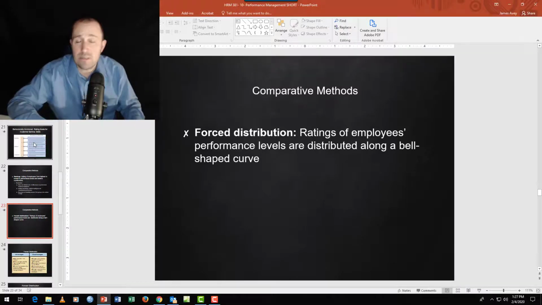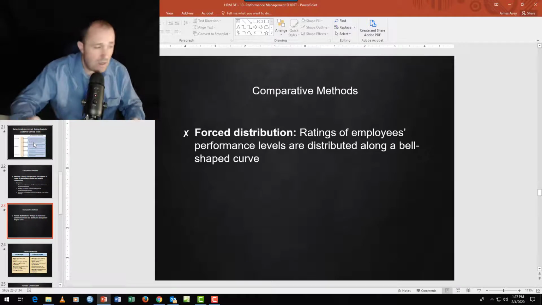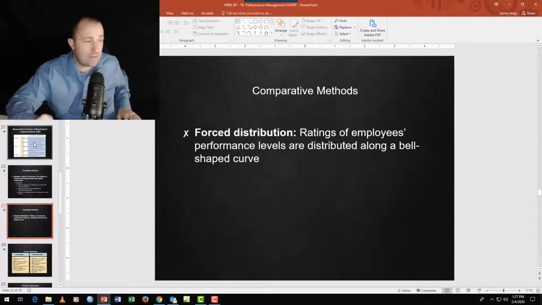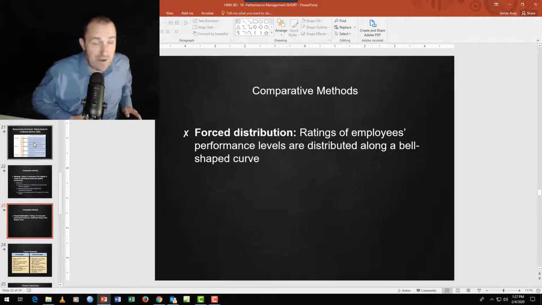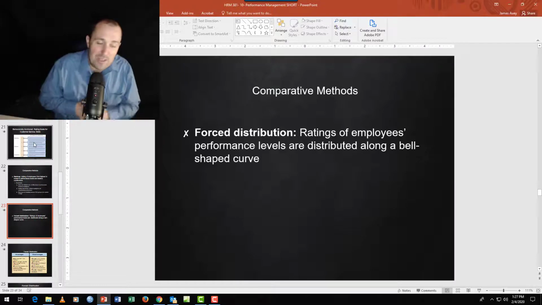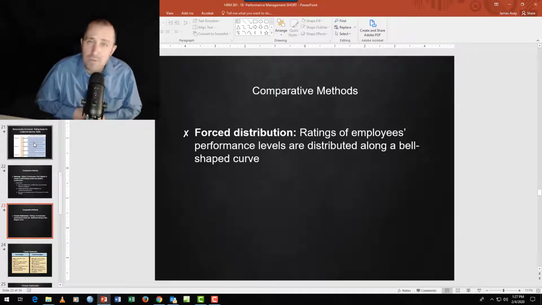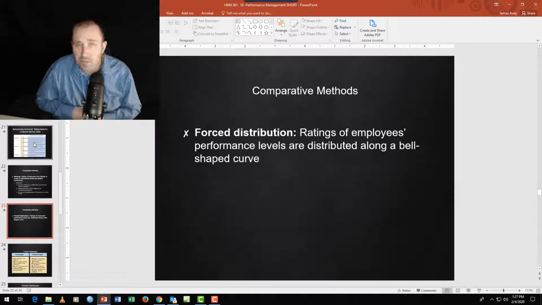Forced distribution is another one that works. You can say, some people are going to be high, some people are going to be low, and on average, people are average. I should say, remember that the rest of your life. It's kind of one of my lines I throw out in class a lot. On average, people are average. Nobody thinks they're average, but on average, people are average. So this would be on a scale of 1 to 5. Most people get a 3. There's a handful of 4s, handful of 2s. There's a couple 5s and a couple 1s.